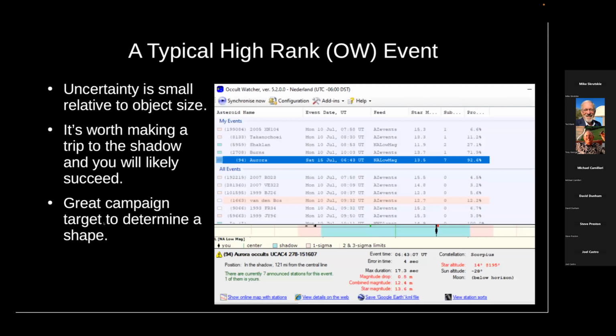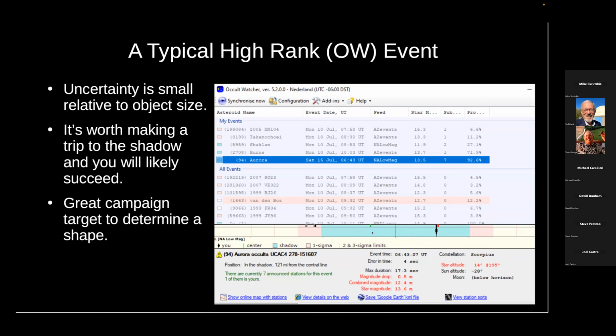Let me show you what I mean by that. So here's a typical Occult Watcher event from last night, actually, Aurora. Some of you tried this one. I see at least one positive. I had a 10 arc minute size cloud, I swear, that went inside the field of view at event time and then went away 10 seconds later. I just don't know how it happened. In any case, that's my no observation right there.